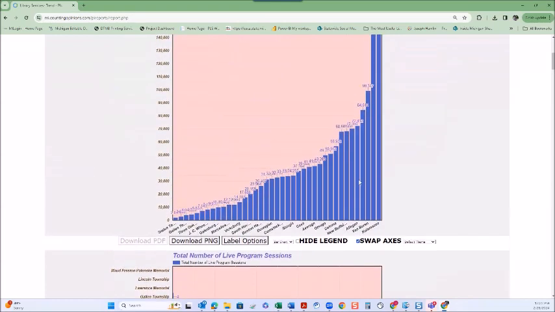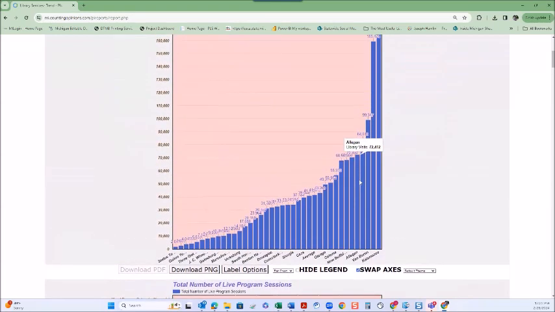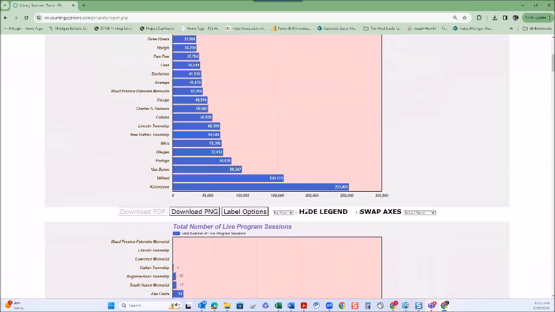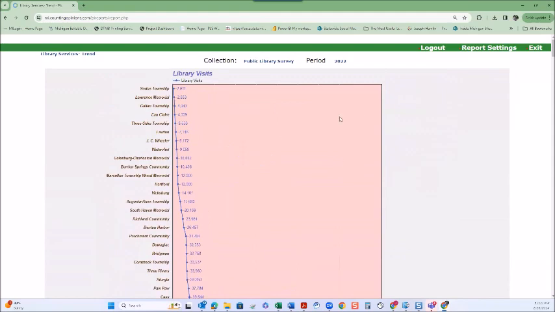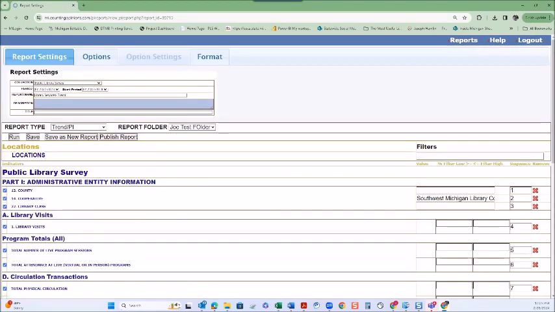So there you go, swapping the axes. You can hide the legend. Whoops. Change it to a line chart if you'd like. So you have some options, and then you can download it and use it any way you see fit. Go back to report settings.